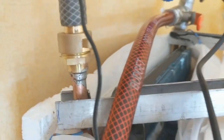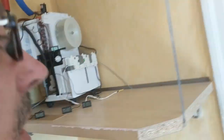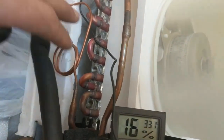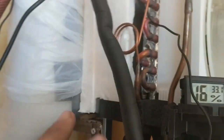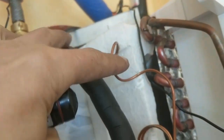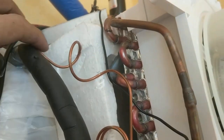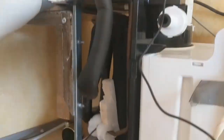The nice thing about this dehumidifier is it's a very compact heat pump — you don't have to add new gas or remove the old refrigerant. You can simply pull the coils apart like a spring to get them long enough to place them in a new location, which gives a lot of flexibility for a solar heat exchanger.